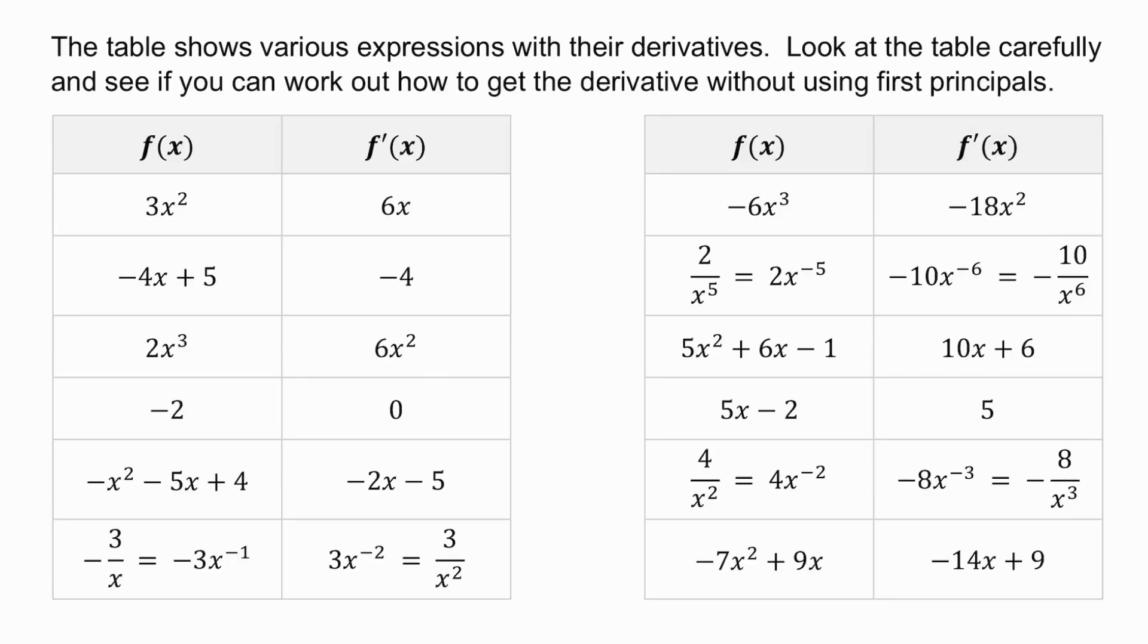So if we look at the following. If I look at any term in x cubed, how do I get from 2 to 6, and how do I get from the exponent of 3 to an exponent of 2? Here I've got minus 6 becomes minus 18 and the 3 becomes a 2. If I look at any x squared term, the 5 becomes a 10, the 2 becomes a 1, the minus 1 becomes a minus 2, and the 2 becomes a 1.